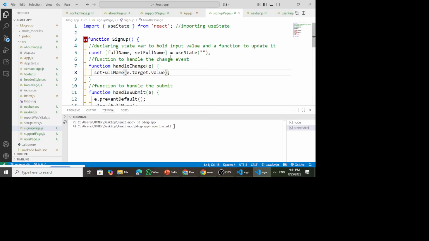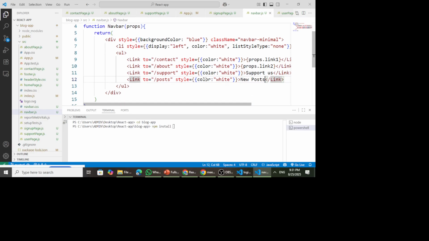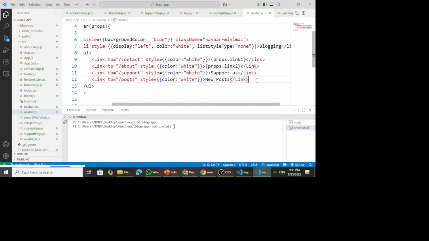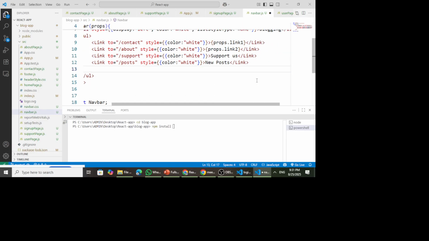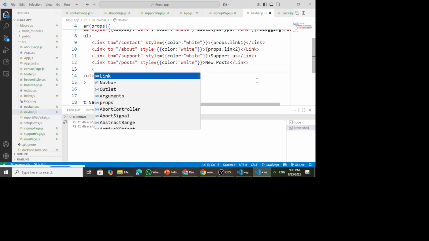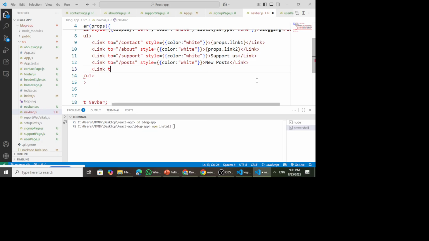After exporting it, we should now add another link here. So in my navigation bar, I need to add another link, and say to slash sign up.